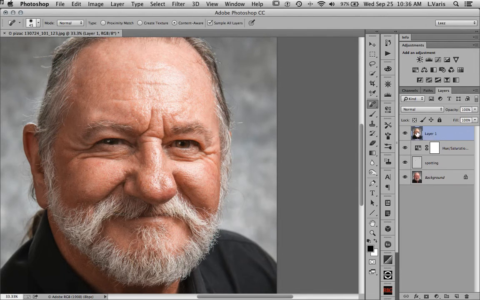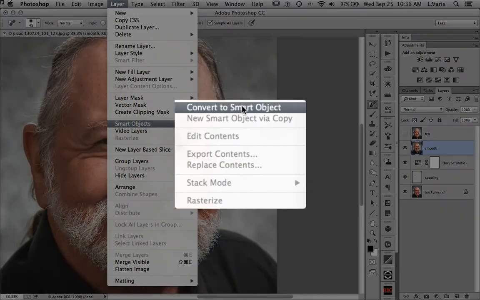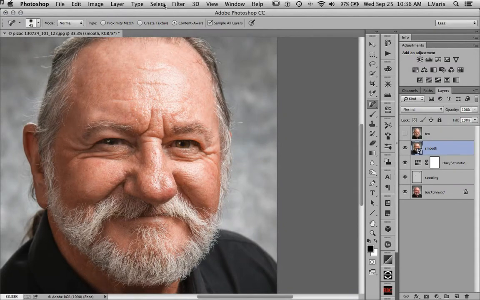Then we're going to duplicate this layer so that I have 2 copies of the merged effect of all these 3 layers. So these 2 are identical. This one at the top is going to be our texture. This one right here will be our smooth layer. The goal right now is to run a filter to smooth out the skin here. I'm going to go ahead and protect myself here. I'll make that layer into a smart object so I can change my mind about the blur after I've run it. So I'm going to convert to smart object, and now I can run a filter.